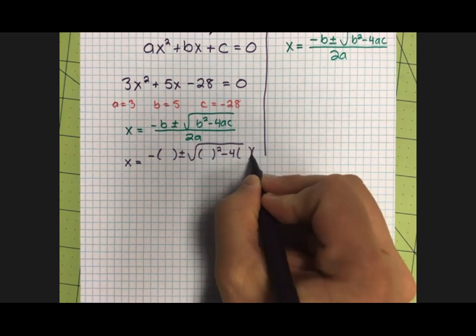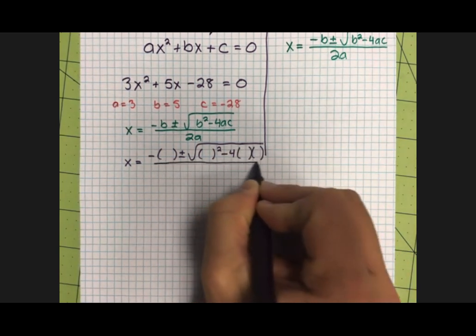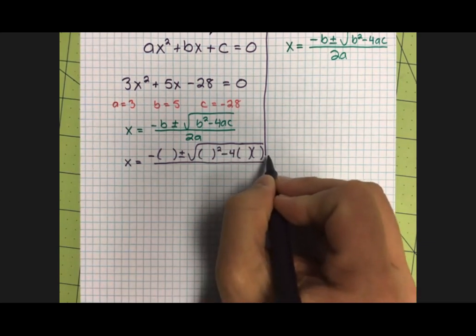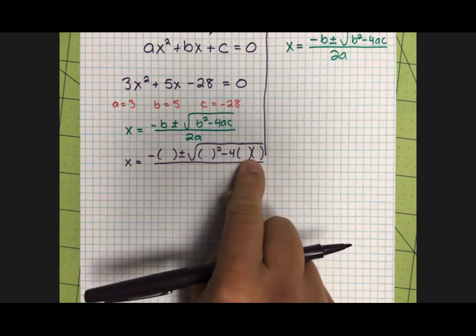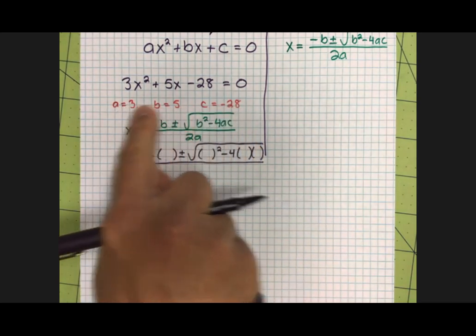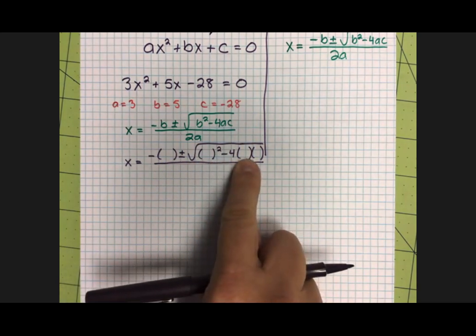So far, you're not complaining. But then some people say, oh my goodness, are you going to write parentheses in there? Why did you do that? I don't need to do that. Well, I'll tell you what the parentheses do for me. They protect me if one of these numbers is negative. So generally, they're going to protect me so that I don't screw up the signs.